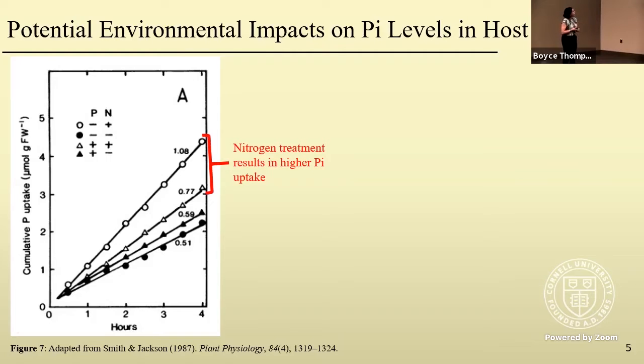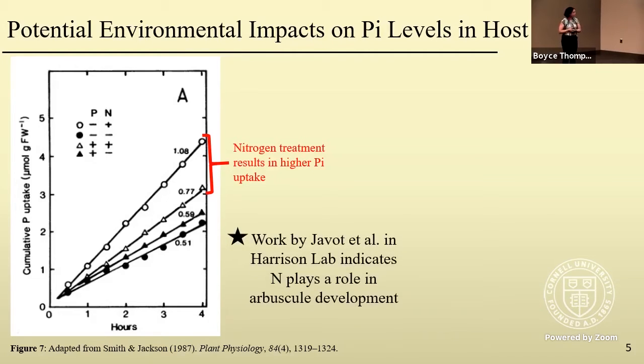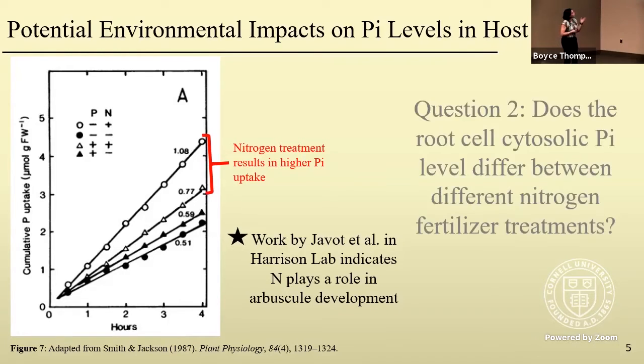And additionally, some previous workers in the Harrison lab had found that nitrogen does play a role in arbuscular development. So we do have evidence of this relationship. However, we don't know the nature of it. And so we wanted to be able to measure if cytosolic phosphate levels differ in the arbuscule symbiosis, depending on the nitrogen fertilizer treatments.